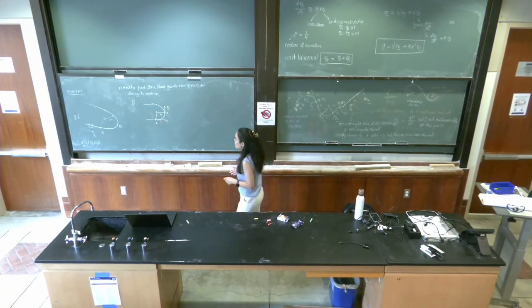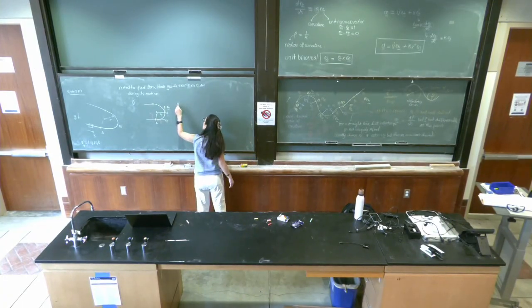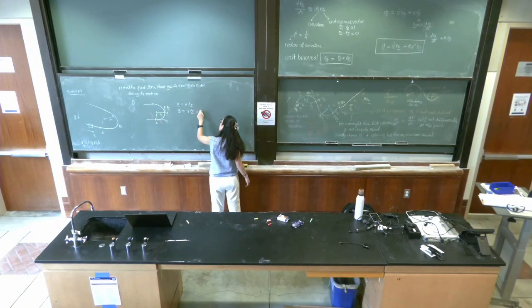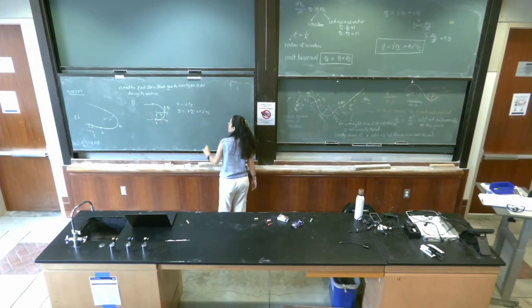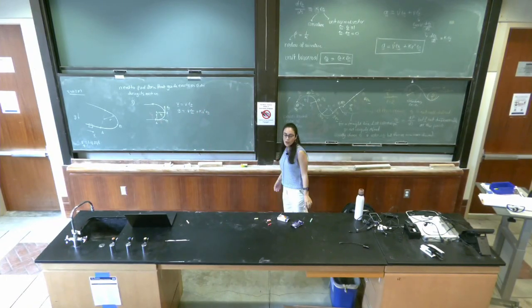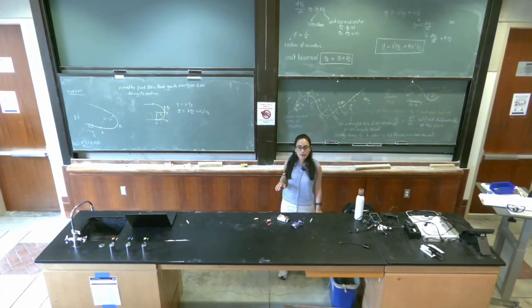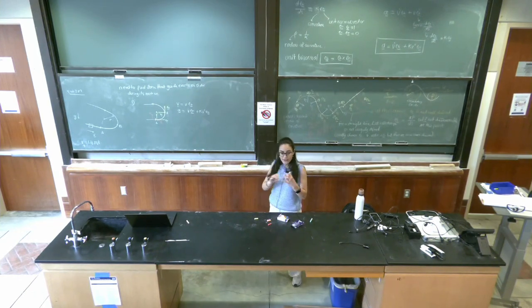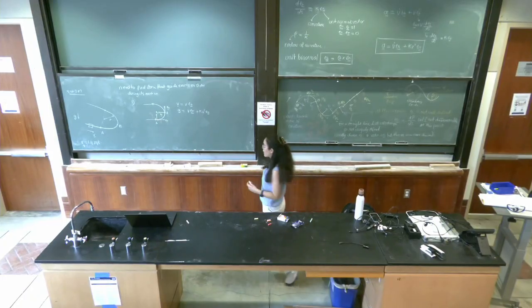So that's my Serret-Frenet basis, and V is going to be equal to V ET throughout the motion. A is going to be equal to V dot ET plus kappa V squared EN. What is kappa here? 1 over R, right? For the straight portion of the curve, what is kappa? For the straight portions of the path, kappa is 0.